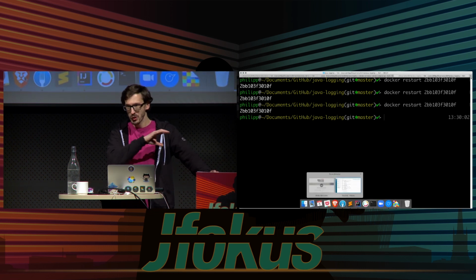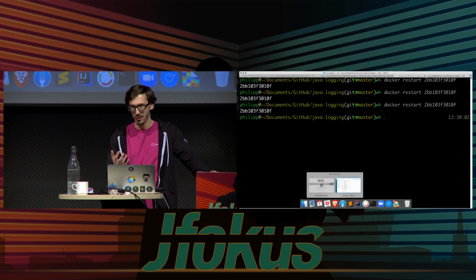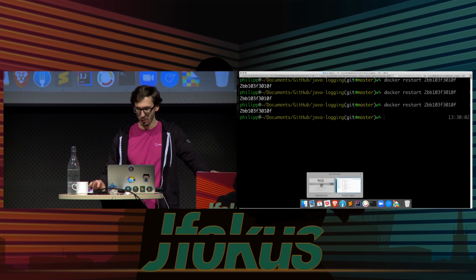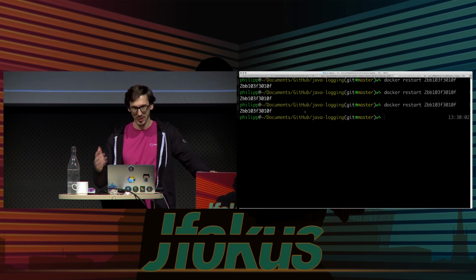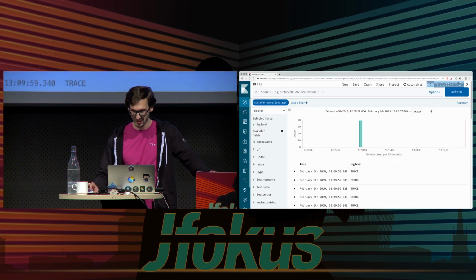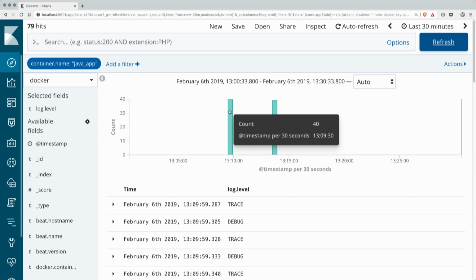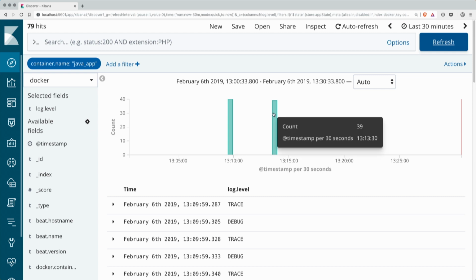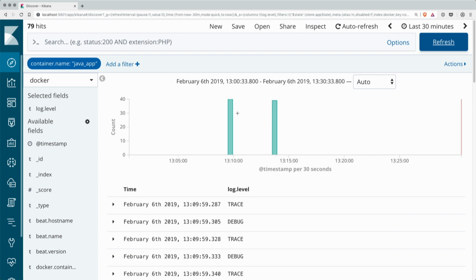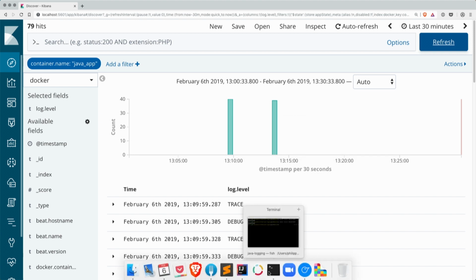Normally when you have a continuous log stream, you will not even really notice that, because if you have every few seconds a log event coming in, the previous one is just appearing very rapidly. But with my 40 events, it's very easy to tell when something is missing. So let's refresh that, and you can see here, 40 events, 39 events. This is why this is happening. So you're basically always missing the very last one. But if you have a continuous log stream, this is not an issue. It's just like, where's the new line? Okay, so this is all good.